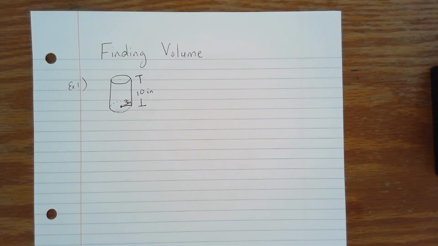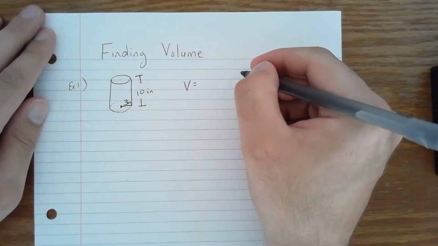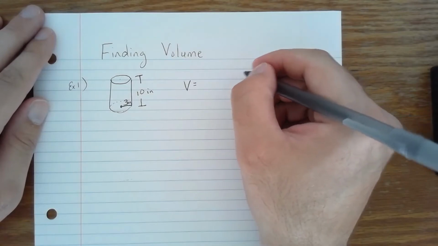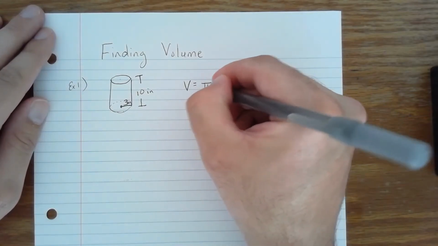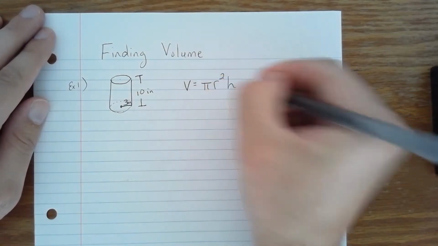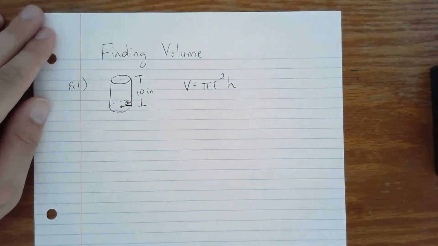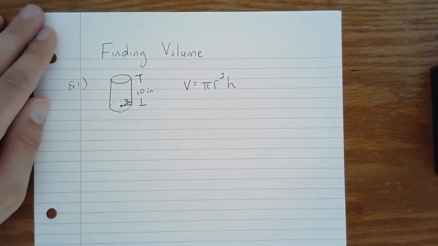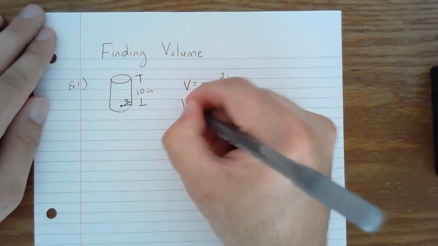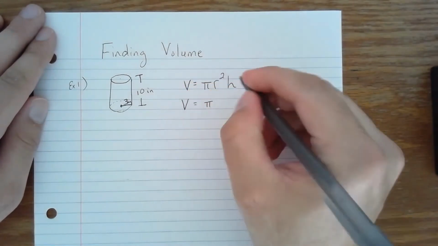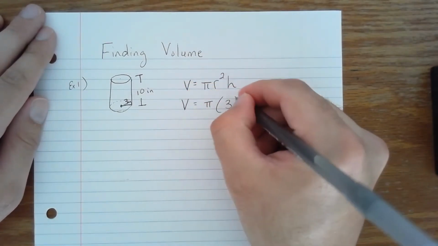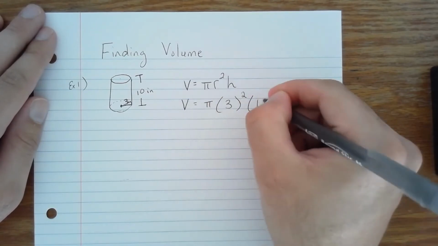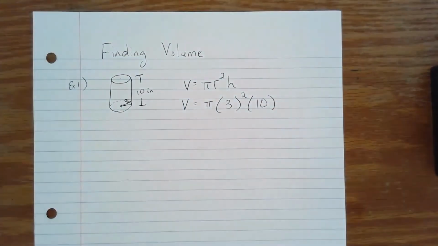What I like about volume problems is that they're essentially one of the easiest things that you could probably work with because they're mostly just plugging values into a formula. And I say that because there's no manipulation that you have to do with this type of problem. When I work this problem out, all I'm going to do is say, well, look, I know the radius is 3 inches, I know the height is 10 inches, and then I have two options here.